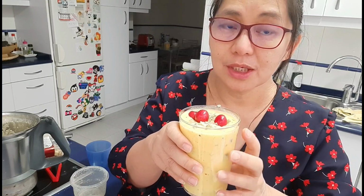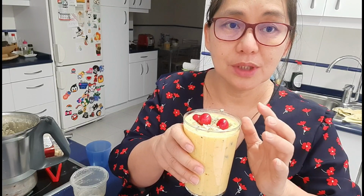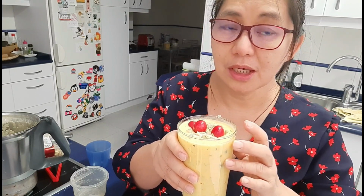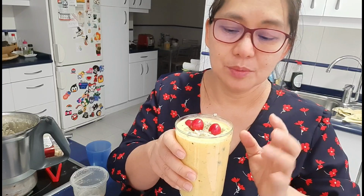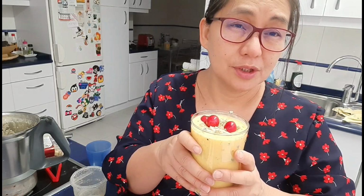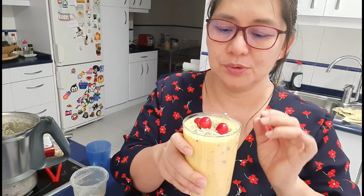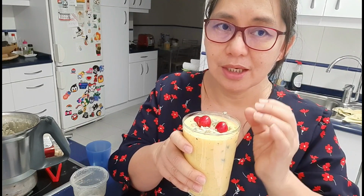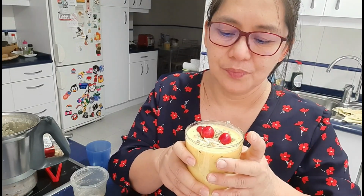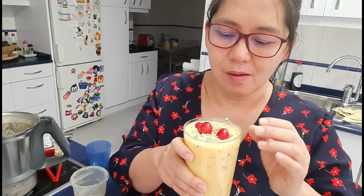Now, if you would like to add also sugar, you can also add sugar. That is optional. But for me, I don't like to add sugar anymore because this is already sweet. So, to avoid diabetes, they say. So, let us not put too much sugar. But sugar in here is optional. And then, you can also add cubes of ice.